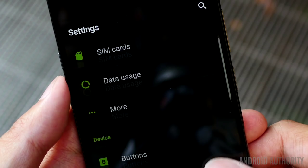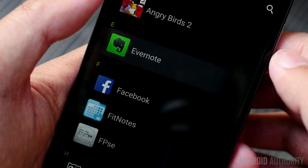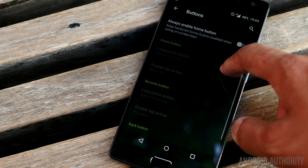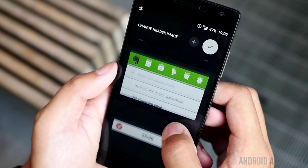App permissions come to OxygenOS before the new Android M release. Though a majority of users might not dive into this page, the ability to see what certain applications have access to and possibly turn them off will give extra peace of mind. There are also features we've seen before — on-screen nav buttons are still available, and gestures on the turned-off screen can still be used to access the camera, flashlight, or the phone itself. The most obvious addition to this otherwise very stock version of Android is the Shelf, which essentially replaces Google Now on the left of the home screens. Though at first glance it looks like an HTC Sense Home widget with frequent apps, frequent contacts, and a user-defined cover up top, this page can actually house any and all widgets.